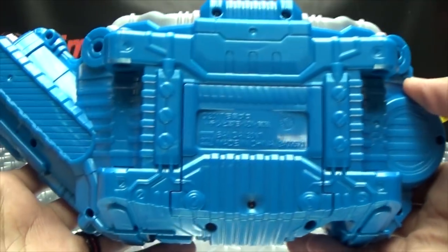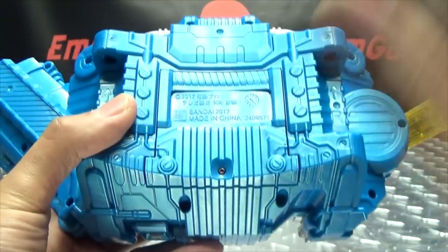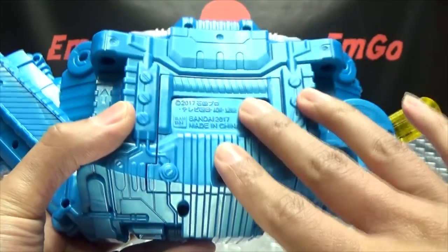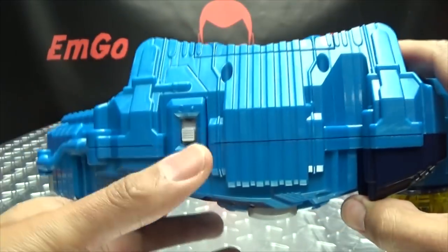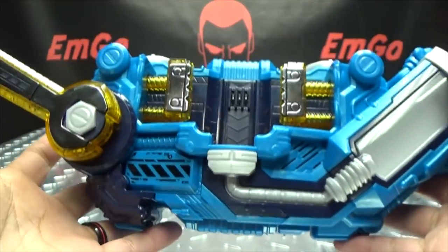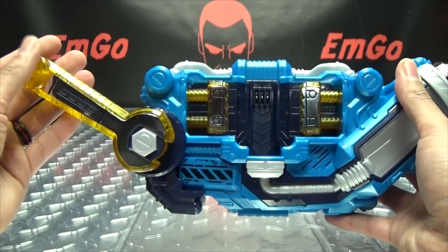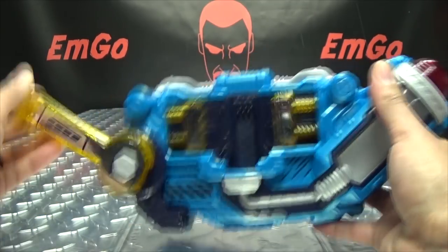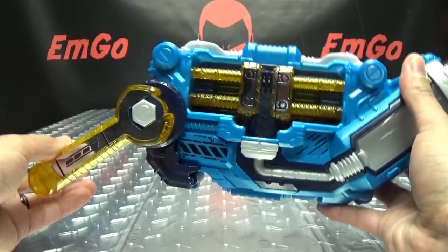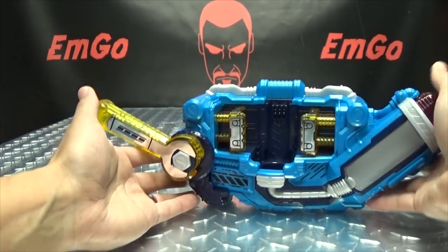And there's the bottom. Here's the back. No paint, but you do get some detail back here. Here's the battery compartment. It takes three AAA batteries. Your on-off switch is right here on the bottom, and the speaker is right up front. And when you pull down on the wrench, this closes the vise right there. So that's how that works. Very, very interesting.